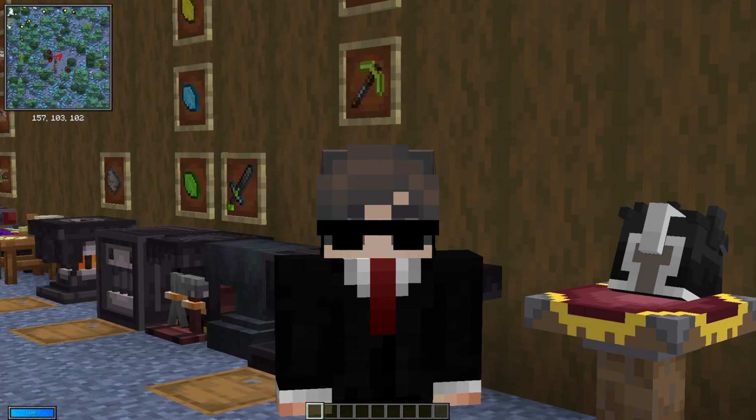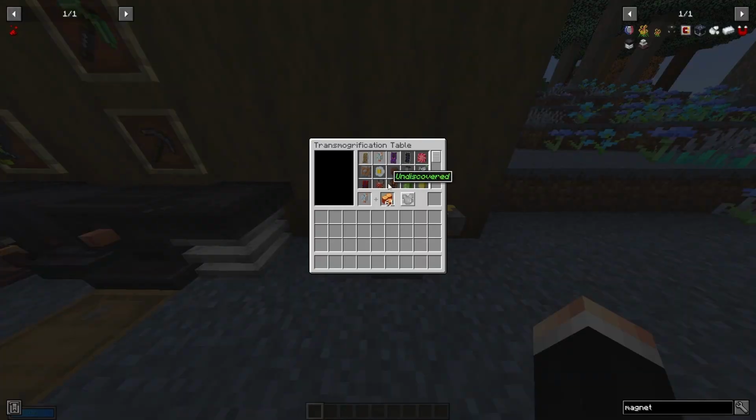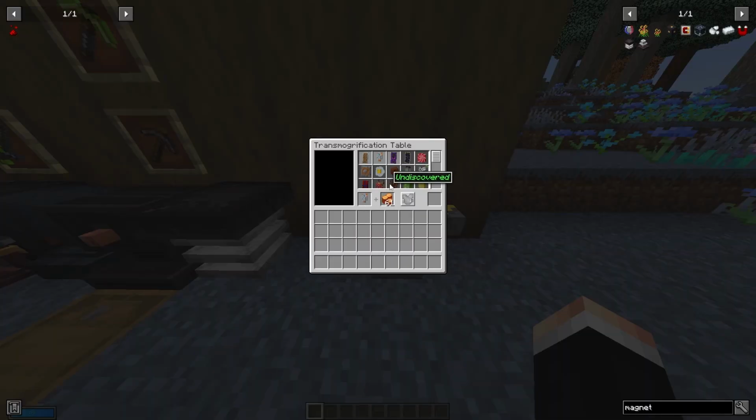But in Vault Hunters, this table is used to change the skin of a Vault Gear piece. Unfortunately, you can only change the skin of a Vault Gear piece to a skin you have previously unlocked. For example, I have this shield here and I can't switch it to any of these other shield skins, but I've already discovered this Ender shield skin, so I can switch my current skin to this one for just a little bit of Vault Bronze.